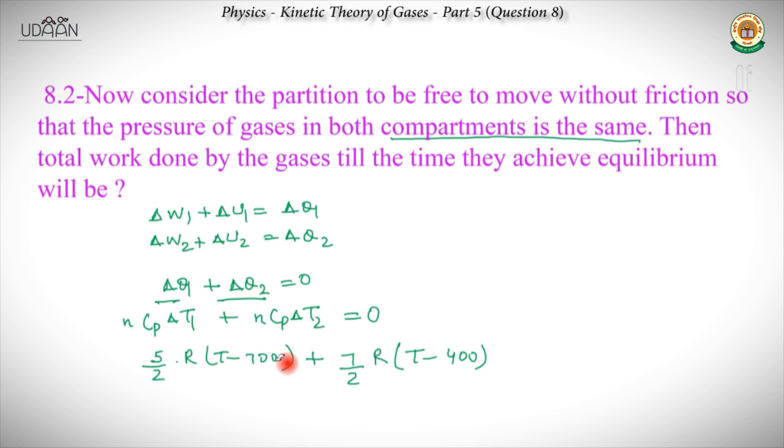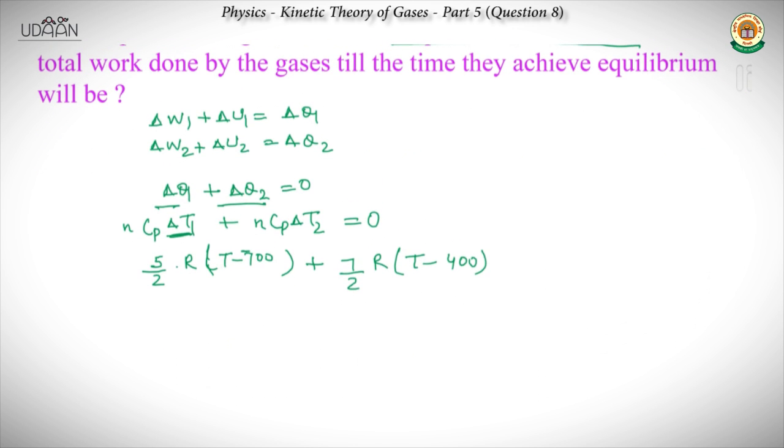Now let's see. Well, we might think that here we can replace it by 700 minus T, but we have to find delta T. We are not concerned with the magnitude of delta T. So delta T is basically the final temperature minus the initial temperature. So here we won't write 700 minus T because we have written down the equation. Whatever the sign would be, we'll get that. So what we had written down, T minus 700, was correct. We don't have to get confused there.